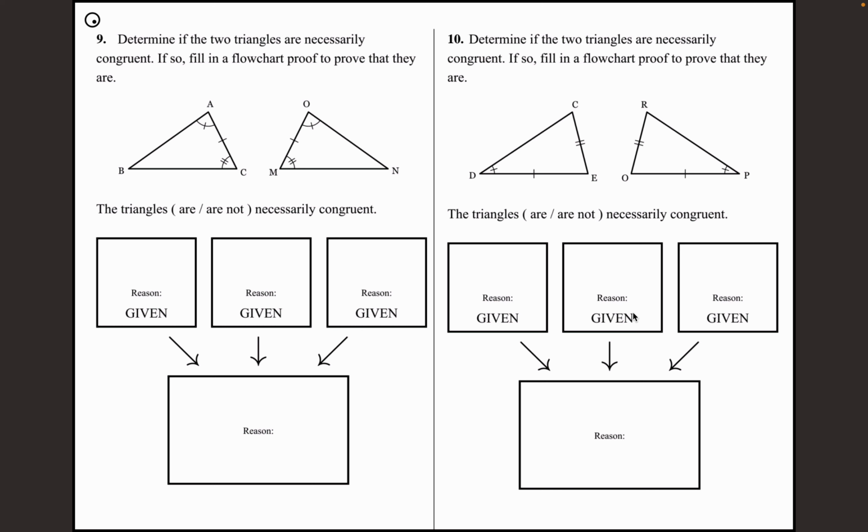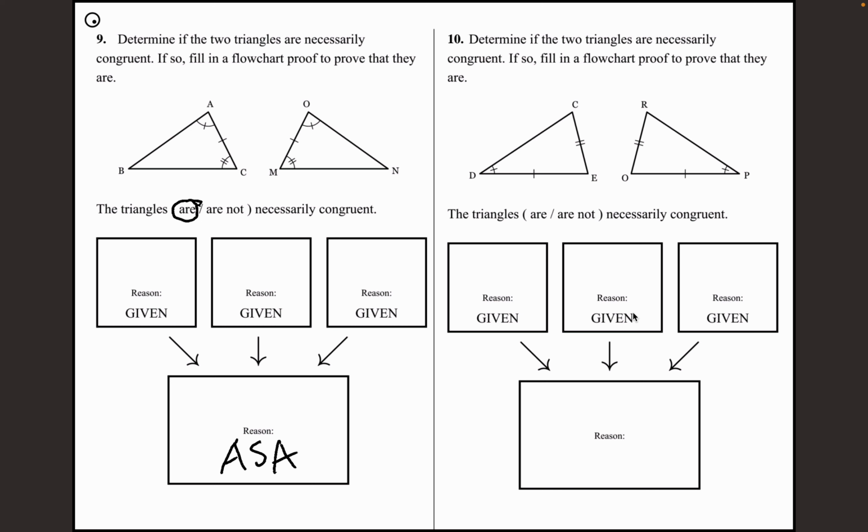Now, when we're looking at this, let's look at these two images right here. What triangle congruence are these two triangles going to be? ASA. So are they or are they not congruent? They are. So the first thing I need to do is circle R. Now, here's what I'm going to do right away. I just said it's ASA, so I'm going to put that as my final reason down here.